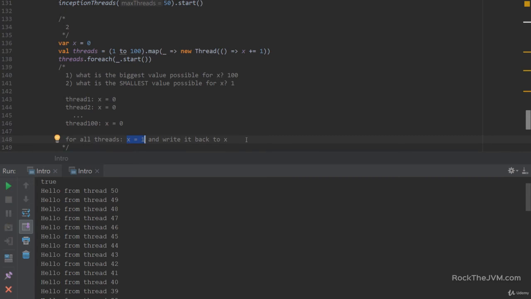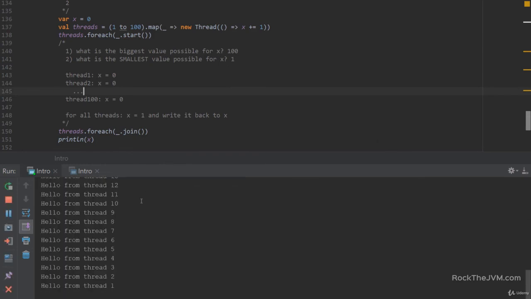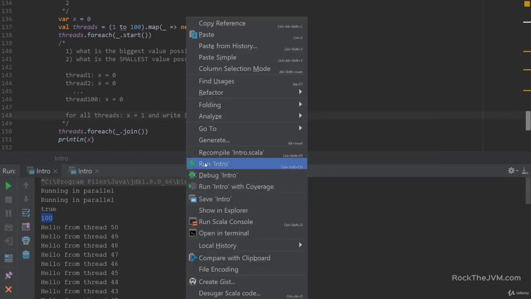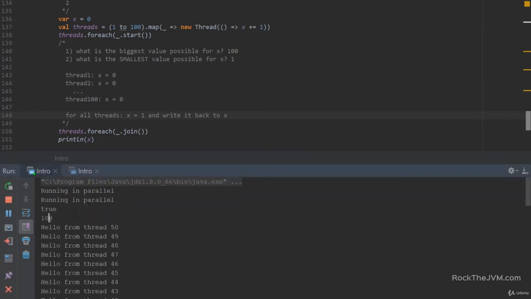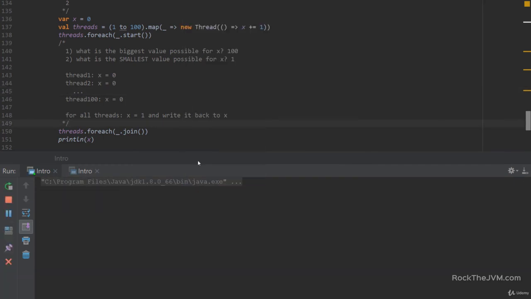This occurs very rarely, but if you try to run this multiple times, so start 100 threads and print x, most surely you will not always see 100. You might see any number between 1 and 100. So just for a test toy code, if we say threads for each join, so we're joining all the threads, and then I'm printing x, I might see any number between 1 and 100. Most of the times I'm going to see 100 because the operation of getting and setting a value for a primitive value such as an int is very quick, but that's not guaranteed.